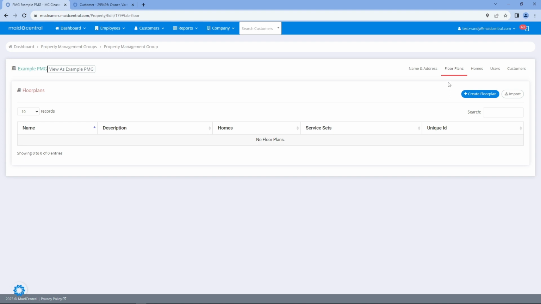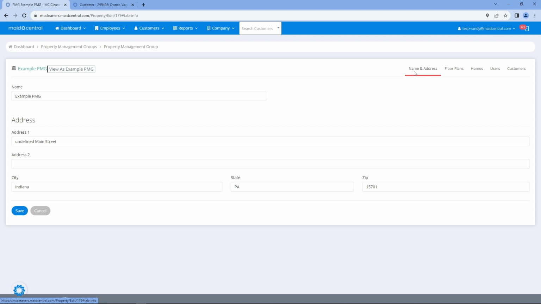So how this works is we will first create a floor plan, then we will process an upload, which will create and link home accounts to this floor plan. And we'll walk through this whole process step by step in just a sec. But for now, let's move on to the last tab, Name and Address, which is exactly what it sounds like. It's the name and address for the actual property management group company.